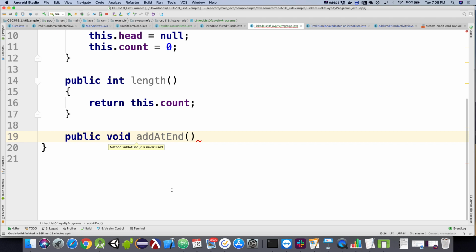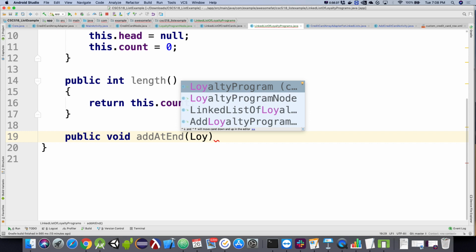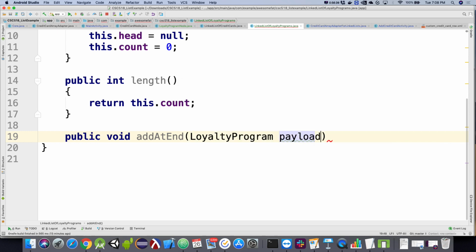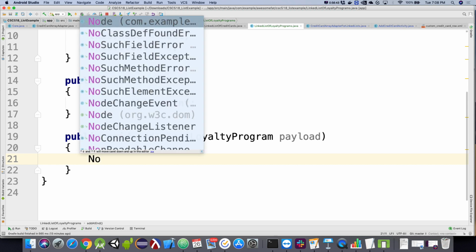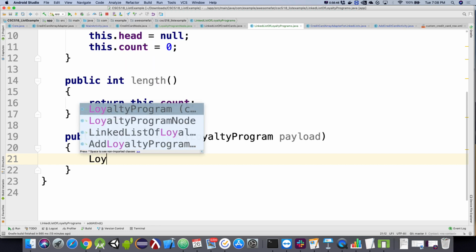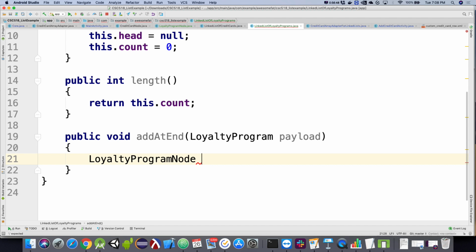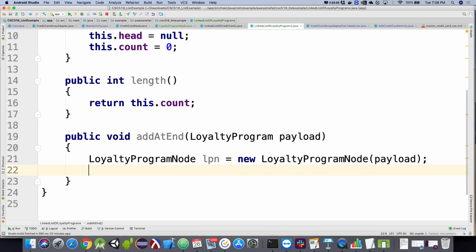All right, so add end. This guy's going to take in a loyalty program payload, and we are going to build a new loyalty program node. LPN is equal to a new loyalty program node, passing it that payload. So now I have my loyalty program node.